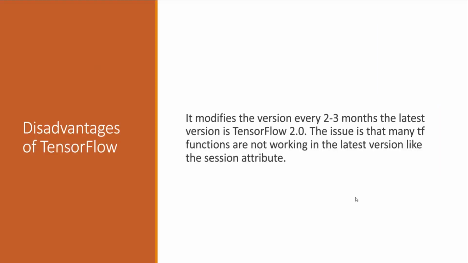Now we will discuss some disadvantages of TensorFlow. It modifies the version every 2-3 months, and the latest version is TensorFlow 2.0. The issue is that many TF functions are not working in the latest version, like the session attribute, and there is no support for OpenCL. We have used GPUs and TPUs, and the latest GPU, graphical processing unit, is NVIDIA, and it only supports the Python language. So with this we have completed the introduction of TensorFlow.